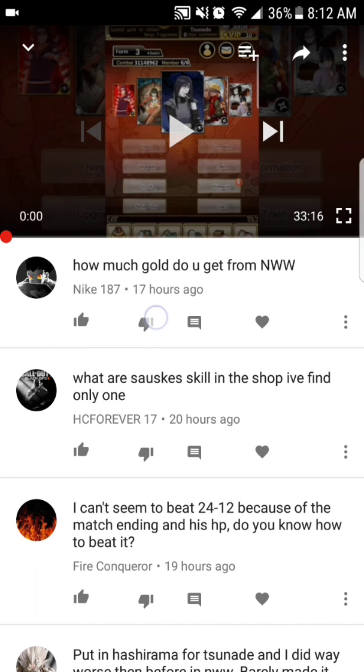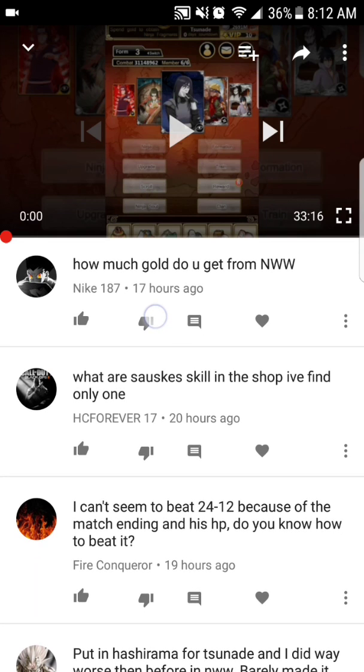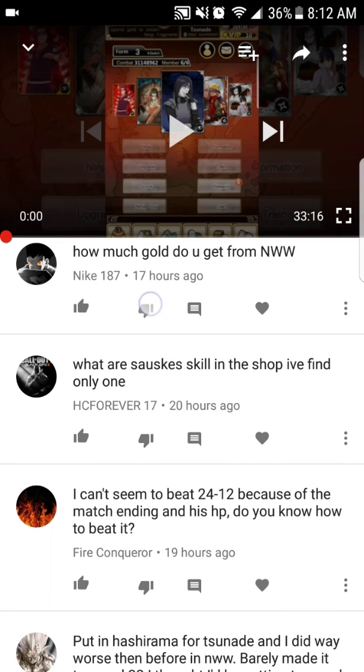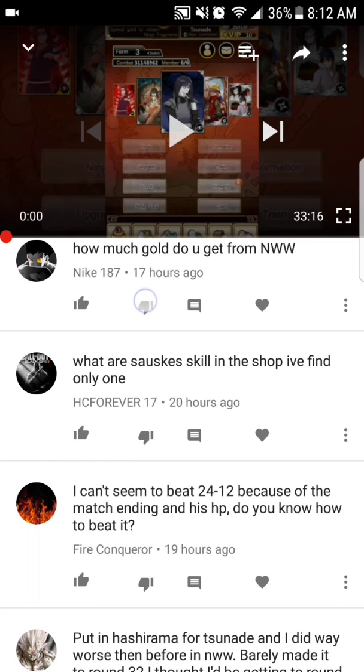So, yeah. Can't see him because of the match ending in his HP. Do you know how to beat it? Unfortunately, you really only have to do more damage. You're going to want to focus on taijutsu attack or ninjutsu attack. If your unique skills deal more damage with ninjutsu attack, then focus on getting more ninjutsu attack. If your cards deal more damage with taijutsu attack, then focus on getting taijutsu attack.